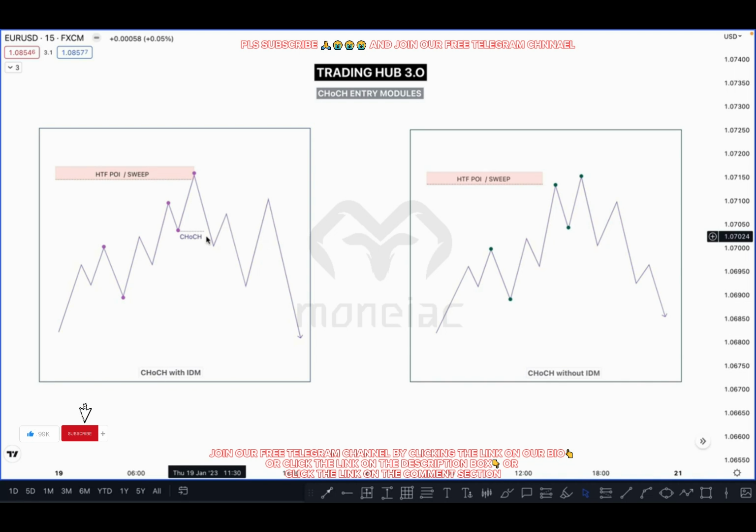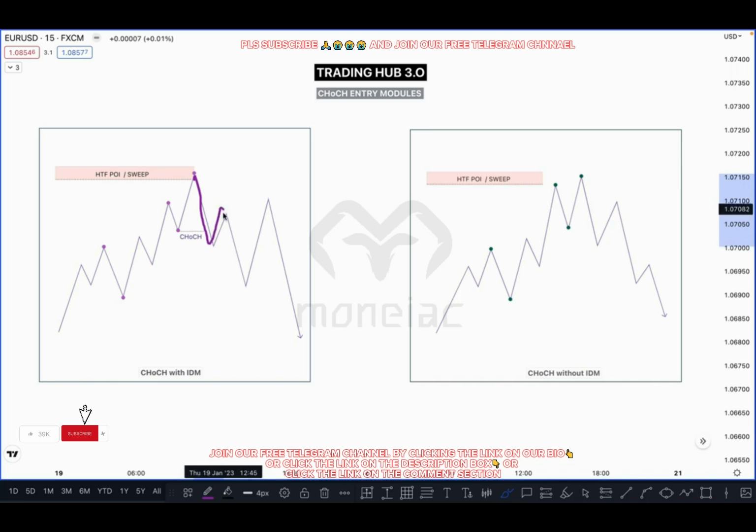If price does not create any inducement, because once price broke this one, and sometimes the market creates an order block here, then don't try to sell here. This one is our SMT, smart money trap. Why? Because price must create inducement before the sell, and must sweep the previous major high or low, then you can sell. So in this scenario, the market pushes downside and maybe sweeps and sometimes closes below. It doesn't matter. In both scenarios this one is valid.